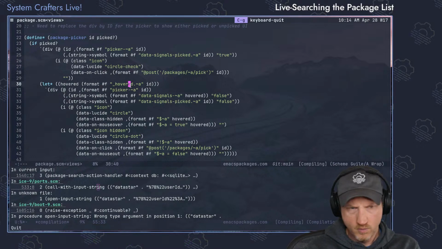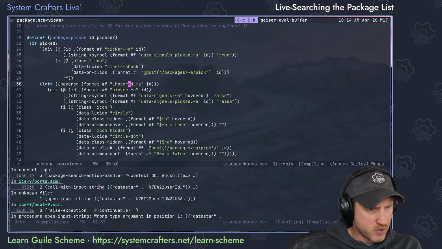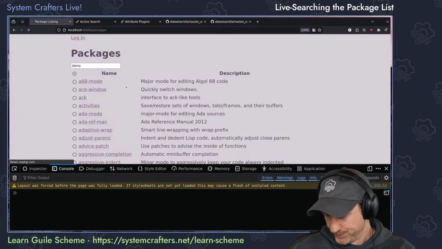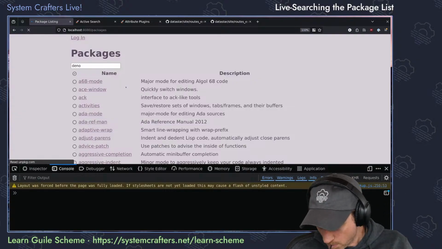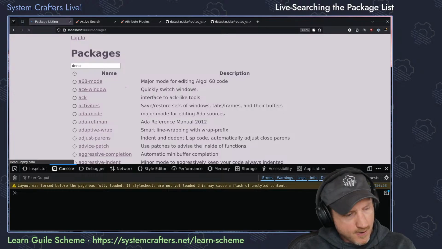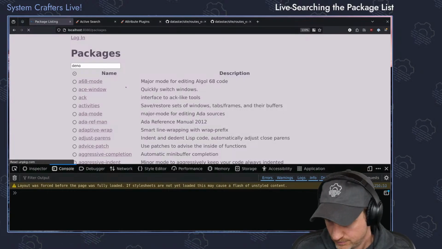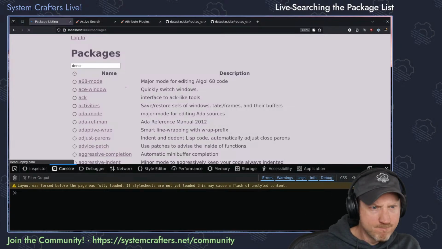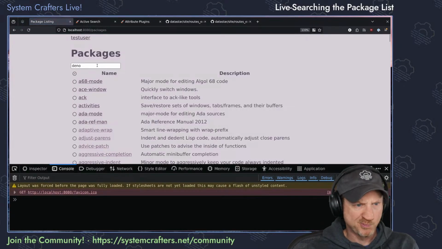Okay. Let's reeval that, and then we'll reload the page and wait for it to fully wake up again.